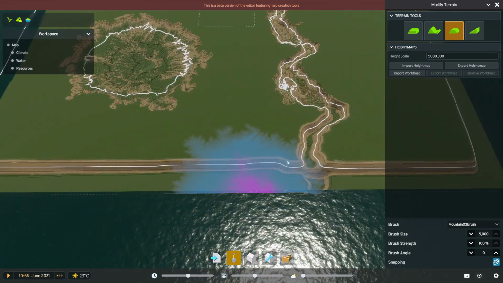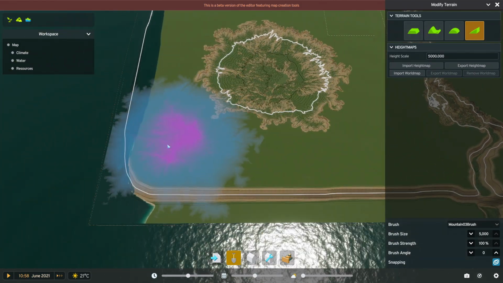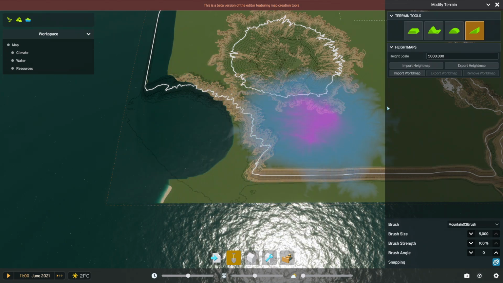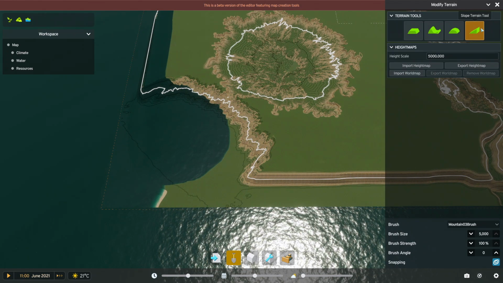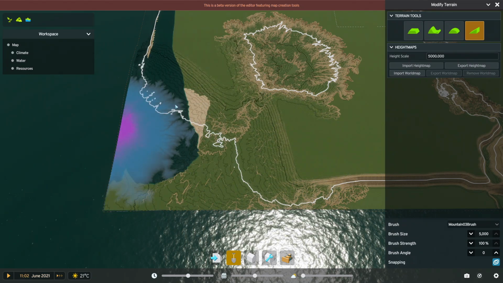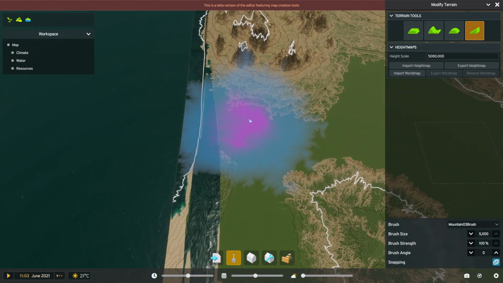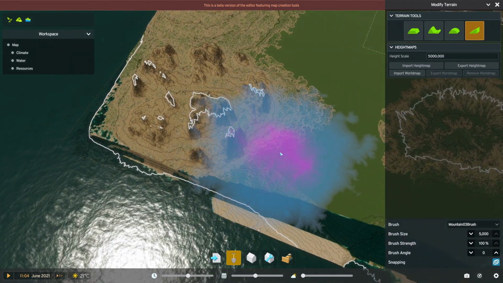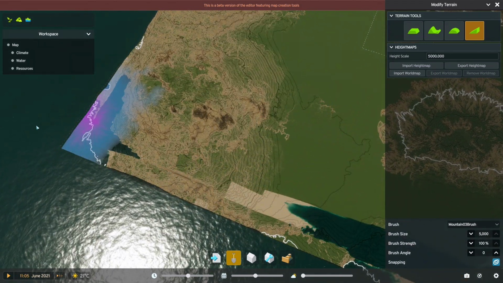I just want to soften these coasts up a little. And let's try this. Not what I meant to do. How does this tool work in this? Okay. That's how it works now. The tools work a little bit different than they did in the last game.